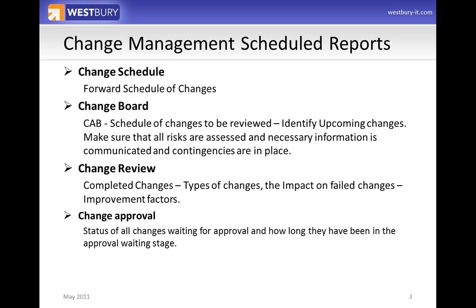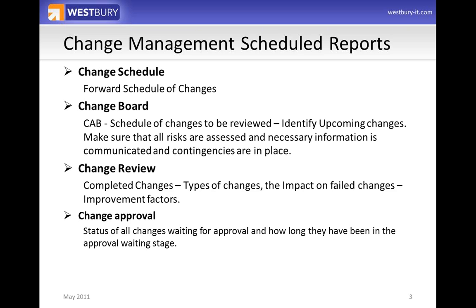Finally, one that I've seen here and there as a good example is change approvals. All changes have to be approved, generally, or the majority of them. They require an approval, and a lot of times they're not approved in a timely manner. So the change manager can go in there and start identifying all the changes that need approval prior to a board meeting. As you can see, just from changes alone, there are quite a few different reports that can be scheduled that could really aid in managing the process.